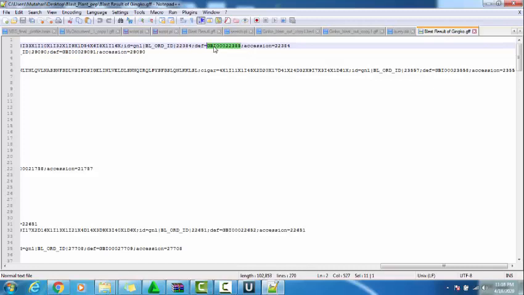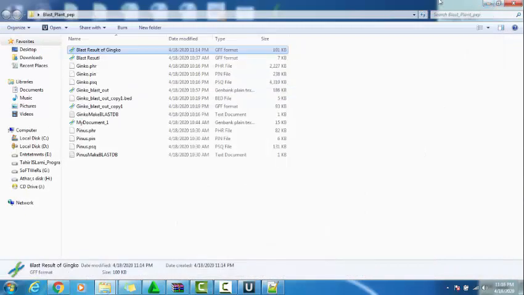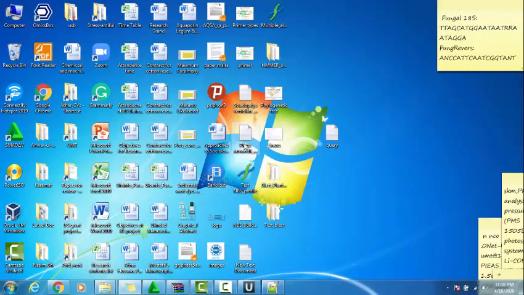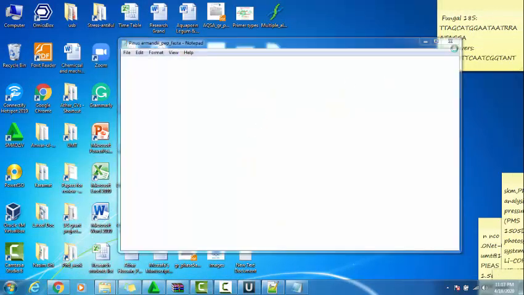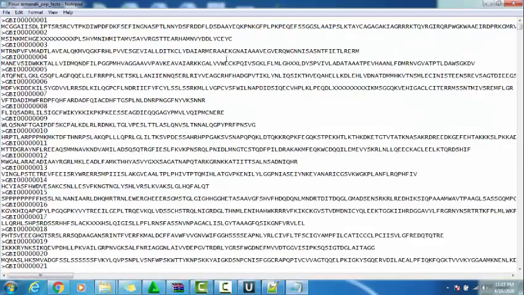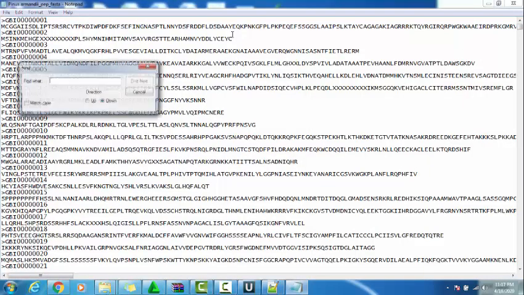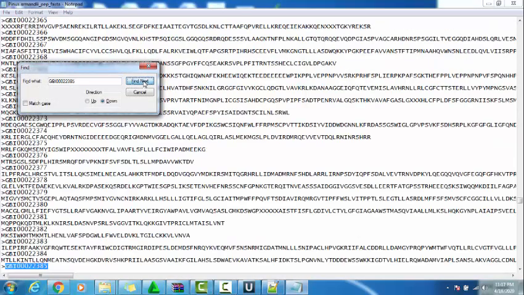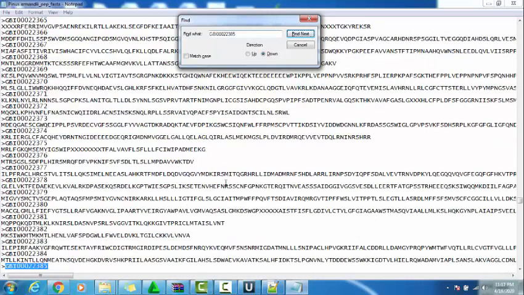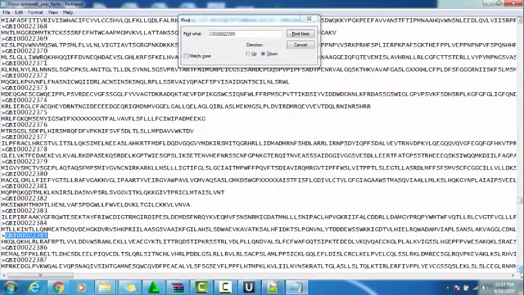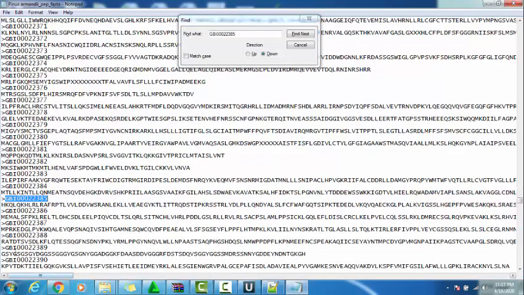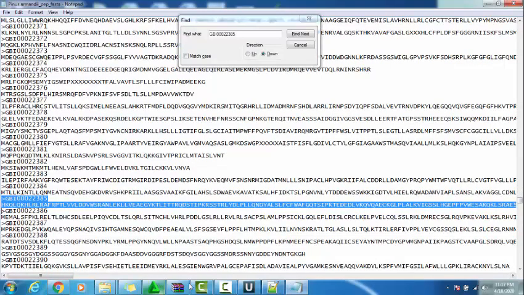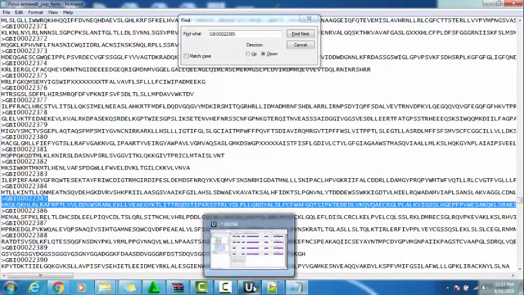If we copy this one, then we can search in our genome sequence. That was this one. Ctrl+F, find. Yes. So this is a sequence that is more similar to our first query sequence.